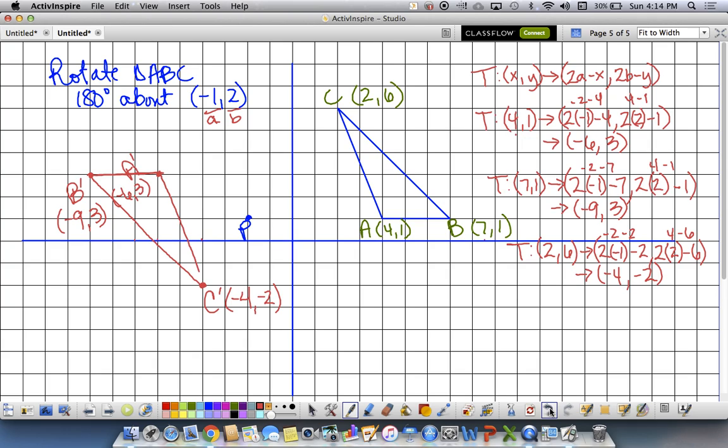Sometimes I even like to cut out little triangles and put a pen right here and say, does that make sense? If I rotate this 180 degrees, these shapes should not be perpendicular, they should be parallel. So really I look at my straight flat lines and say, is it parallel to this straight flat line? Yes, it is. If I take it and rotate it, does it make sense where it lies? Yes, it does. But I'm going to use this formula all day long. Just know that it only works with 180 degree rotation about a point A, B.